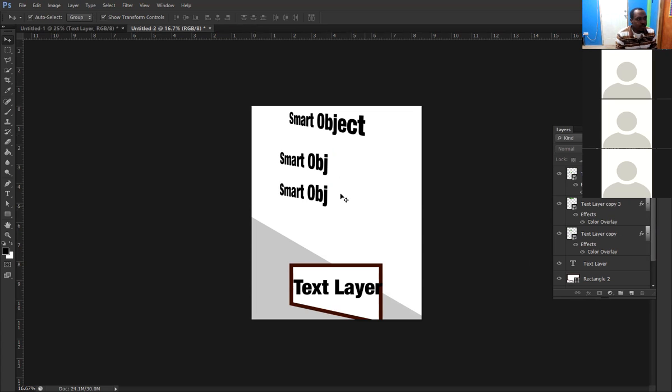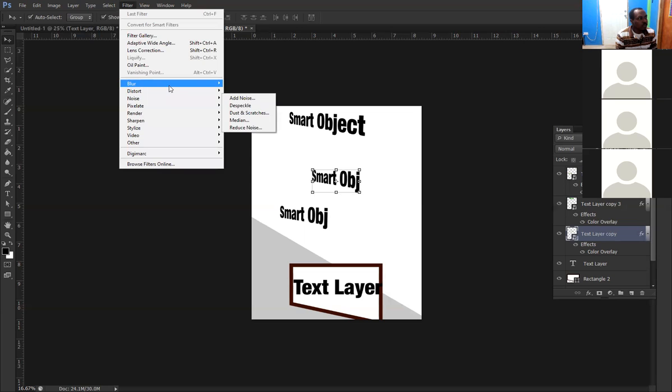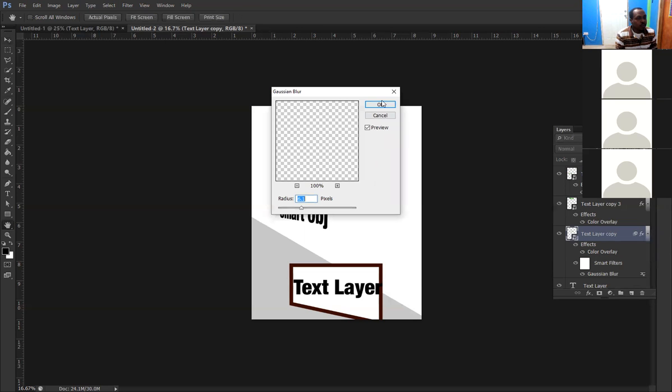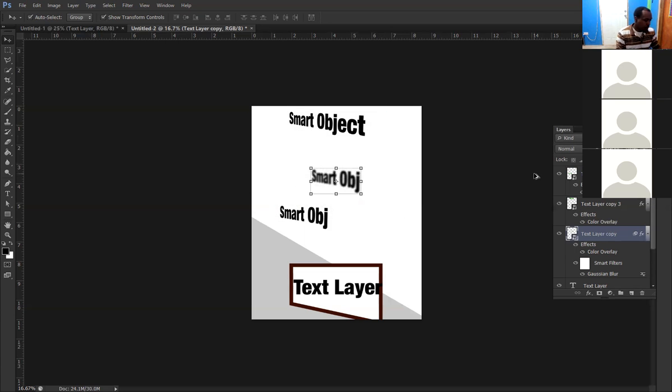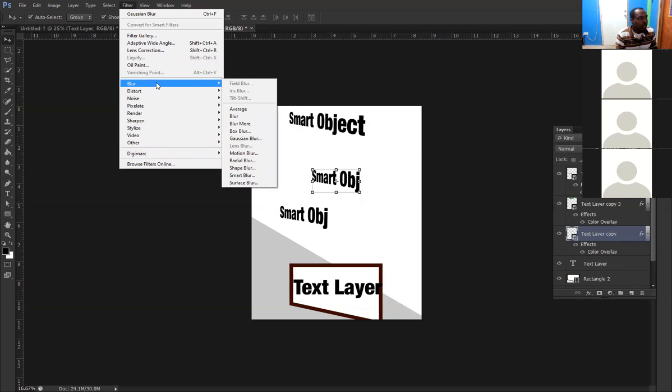Okay, and smart objects allow you to use smart filters. So let me just demonstrate that again. Let me apply a filter. Blur, Gaussian blur. Let's see what happens. The Gaussian blur is a blur effect that gives a nice even all around blur to your layer. It may not be apparent enough. Smart filter, you say it has smart filters? Yes, it does have smart filters. Hold on. Let me just get to Gaussian.